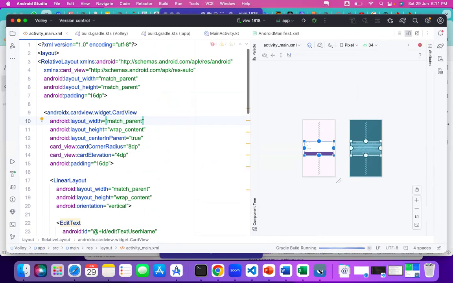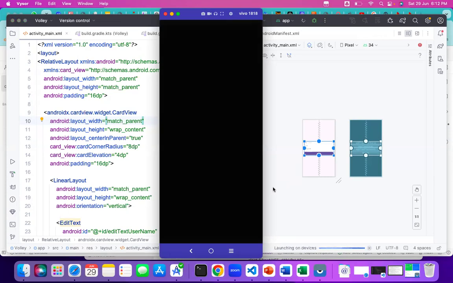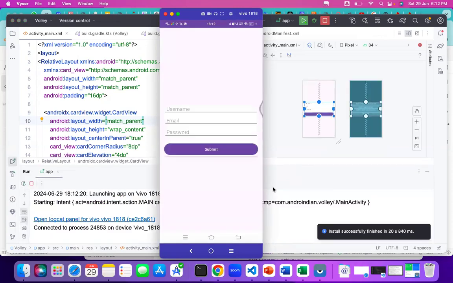We will see this output now. Now it will work. That time both will work. So we'll see here now. See, now it is launching. We will see. So it is launched now here.